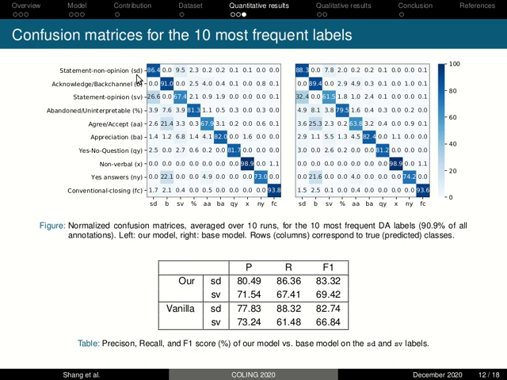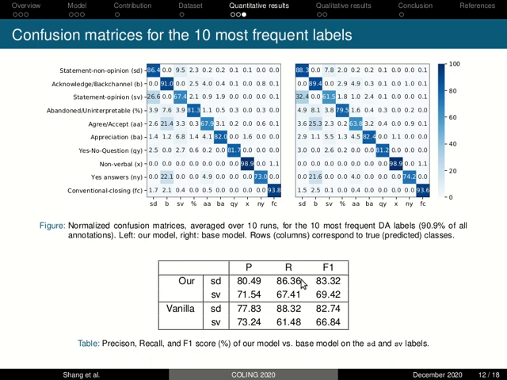However, it decreases performance for the most frequent label SD, statement non-opinion. This can be interpreted as a consequence of the trade-off between SD and SV, since the distinction between them was very hard to make, even by annotators.